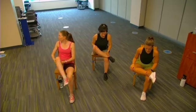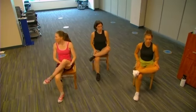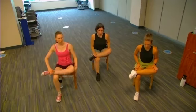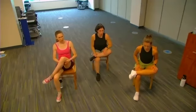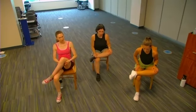All right, we're gonna go ahead and switch sides. So again, heel over the top of the knee. Just lean forward just a bit until you feel kind of a pulling sensation. It should be comfortable, okay? We don't want any painful stretching. That's not the best. All right, we're gonna be here for 10 more seconds.